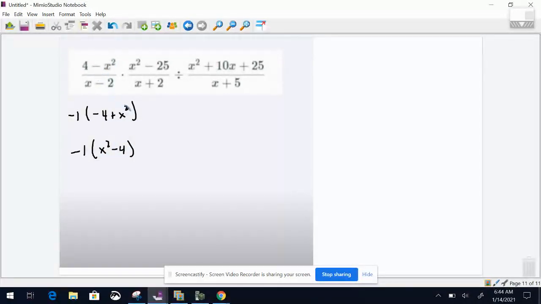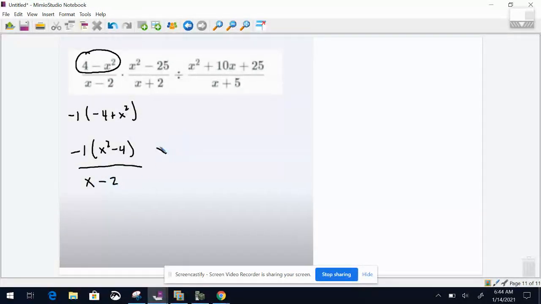This is a little bit different. So I recommend anytime you have the difference of 2 perfect squares where the variable doesn't come first and the variable's negative, to do the commutative property and flip them and then take a negative 1 out. Look, if I distributed this negative 1, it'd be negative 1 times x squared, which is negative x squared, and negative 1 times negative 4, which is positive 4. So I just recommend doing that. It makes it easier for us to factor.